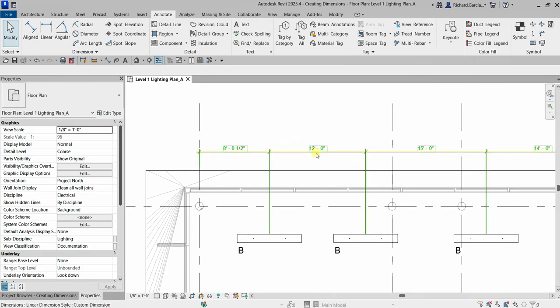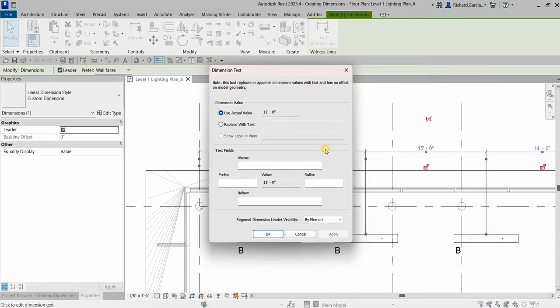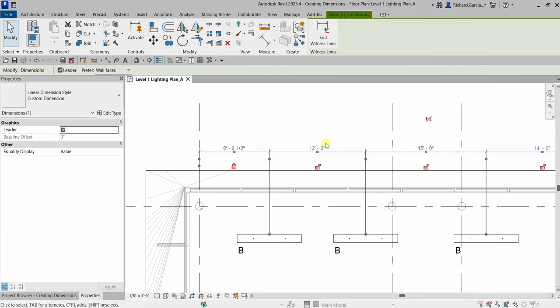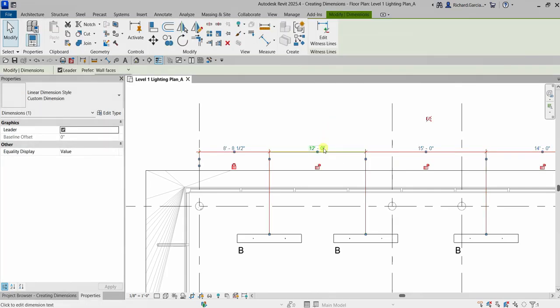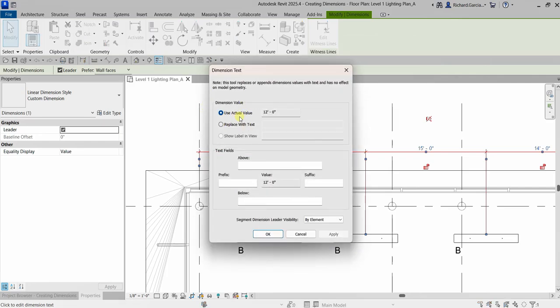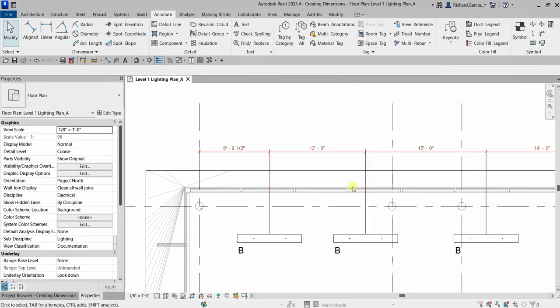Okay, so if I want to do that, I don't click that text and then click again, because you can just override the dimension text. So you can just change, replace with text. So that is not what I want to do. What I want to do is I want to change the value or the distance. So I do not want to override this and change it to a text. Okay, if you want to override, change to text, just click that, click again, then you can edit the text, right?